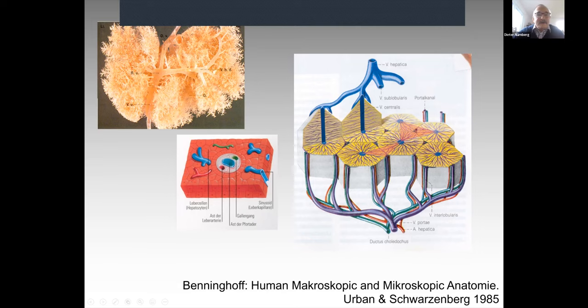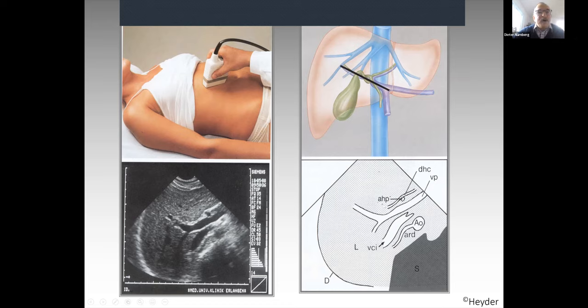We also know from the histology that everywhere in the liver, the portal vein system, the bile duct system, and the hepatic artery system go together at the Glisson triad. You can find them between the hepatic cells and also in the hilum of the liver. You learned from Leandro how to use the probe. If we use the probe from the shoulder to the umbilicus, that's a typical section to show us the portal vein. The portal vein diameter is nearly 11 to 15 millimeters, and the length is nearly 10 to 15 centimeters. It starts in the pancreatic head, and the end is in the liver hilum.